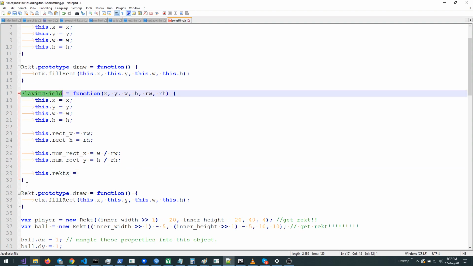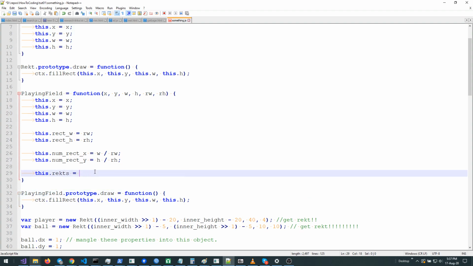Okay, let's just do this so I don't confuse myself. X equals new array. You can actually do this, right?